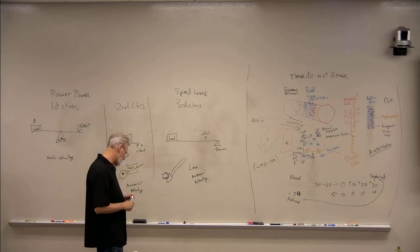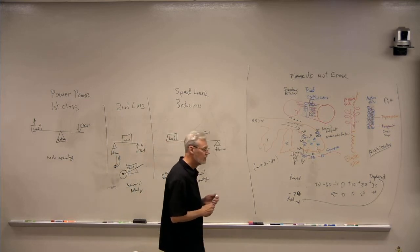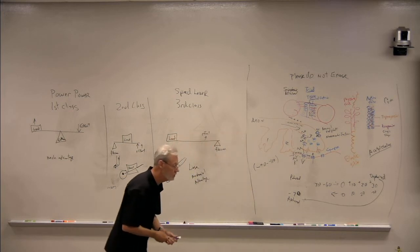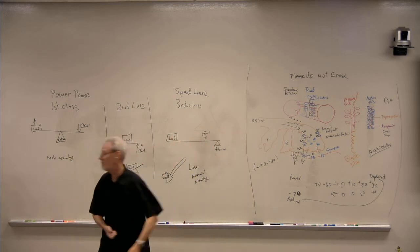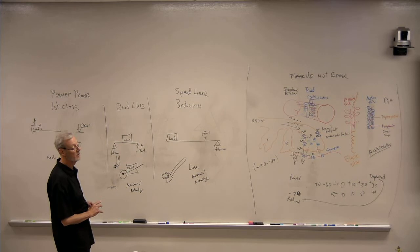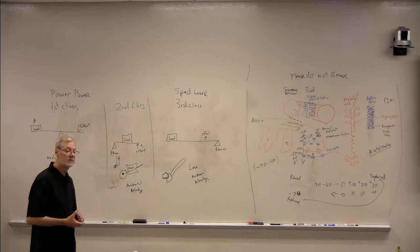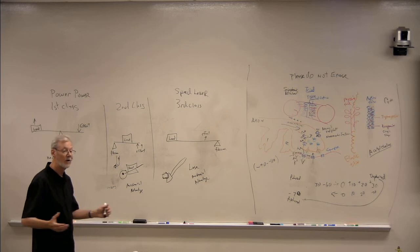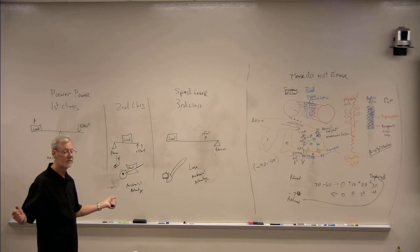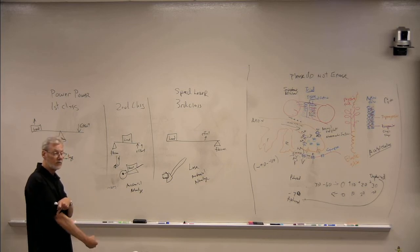Your third class lever, in your book it shows a pair of tweezers, which I don't relate to, but anyway, okay? Third class lever is a speed lever because you can pick it up and throw it over there. Pick it up and throw it way over there, right? It's a speed lever. You can do things quickly, okay? But the key is the effort's in the middle between these two, and that's why you don't have as much mechanical advantage, right? And again, the bones are the levers. The muscles provide the effort. And the joints are the fulcrums, right?